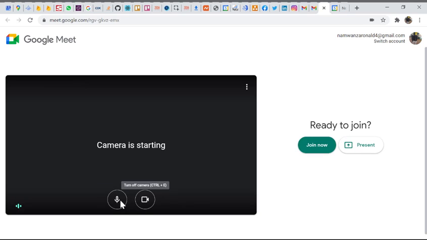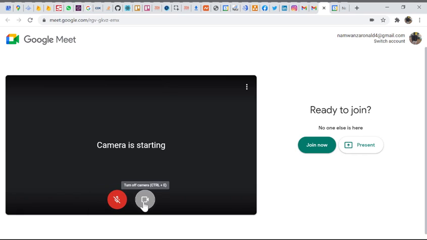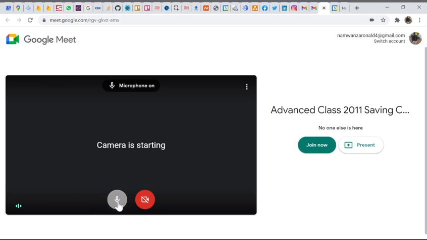So you mute the microphone, and also you mute the camera. You will see the color change to red with a stroke across the camera and the microphone. You click there once. When you click it a second time, it will unmute. But we're not interested in unmuting until they tell you to unmute your mic or it is your turn to talk.